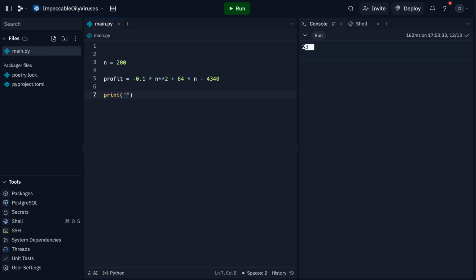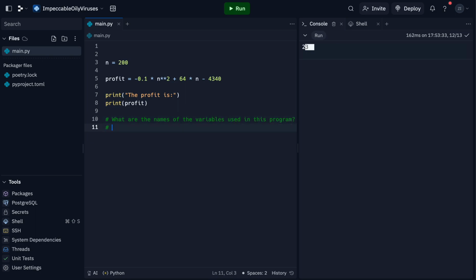Print "The profit is," then on a new line, print profit. So the questions here are, what are the names of the variables used in this program? What operation does star star 2 indicate?